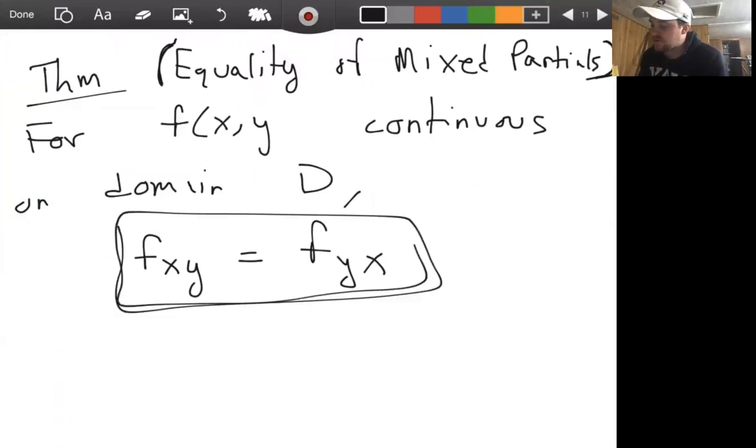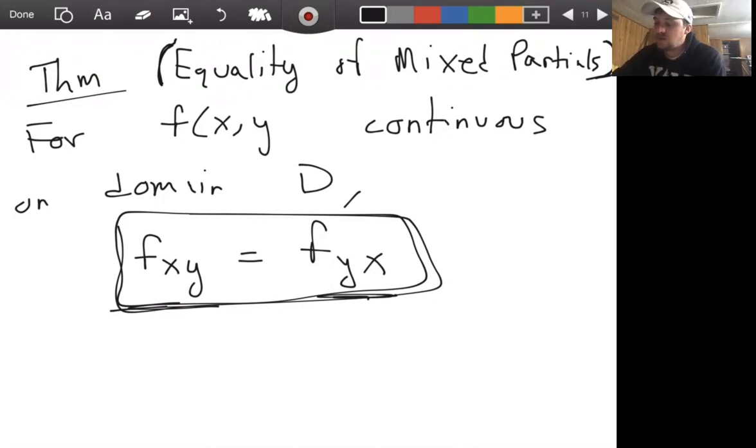And so, when we're first calculating partial derivatives, you'll want to verify this quite a bit. But once we're comfortable with them, that saves us computing one partial derivative because we know they'll be the same. So we can compute, maybe one is easier than another to compute the partial derivatives. And so we stick with computing the easier one first.